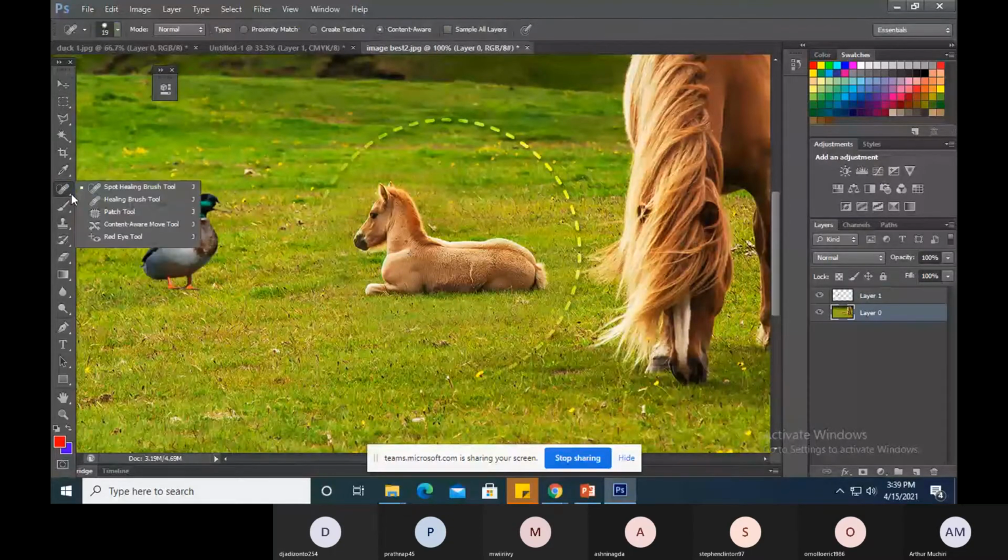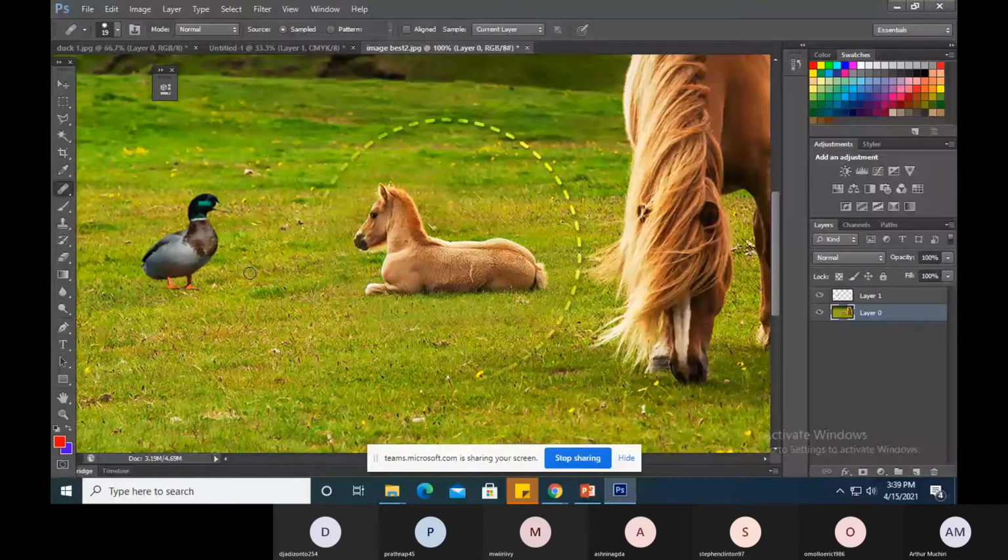It's called the healing brush tool. The healing brush tool is right here. How many tools are you going to skip? 1, 2, 3, 4, 5, 6, 7. It's in the 7th category. Once you click on that healing brush tool, you hold the Alt key on the keyboard, just next to the Windows key, and then you click elsewhere on the image, and then you can come and hide.